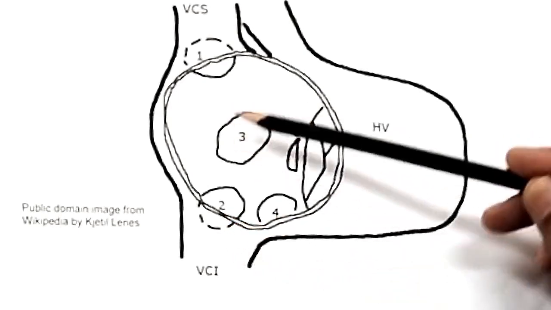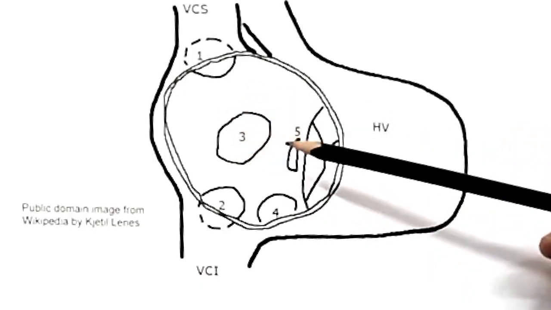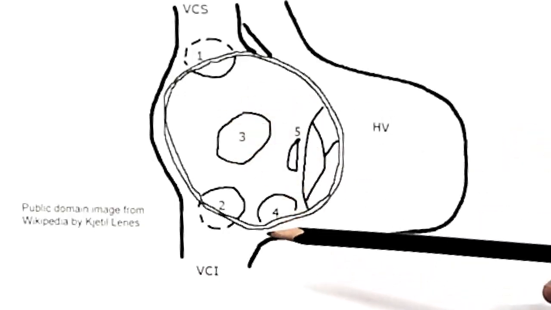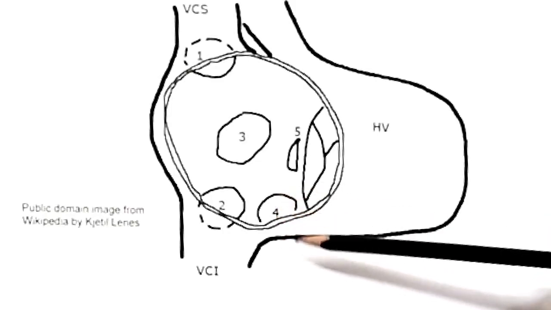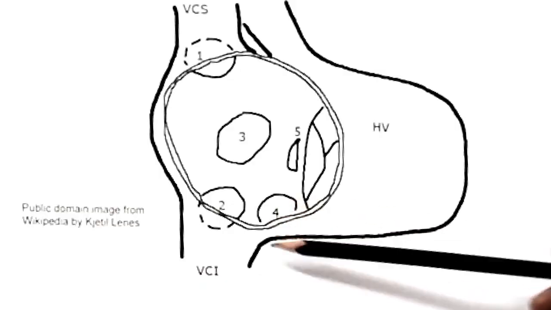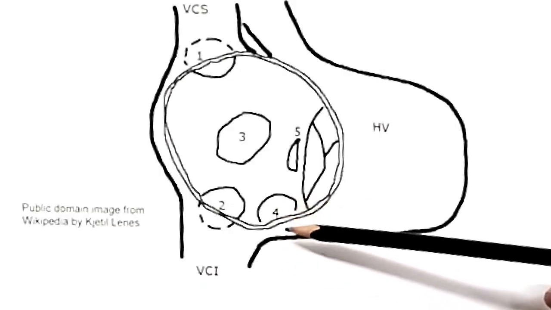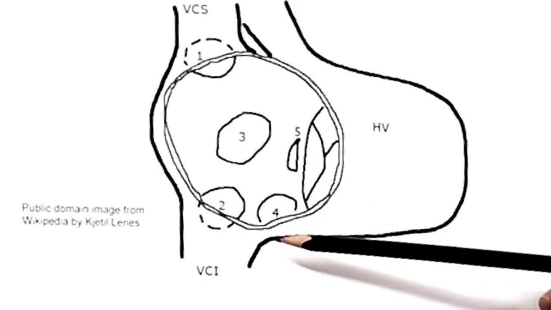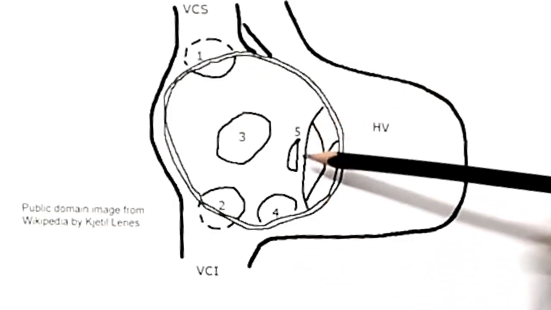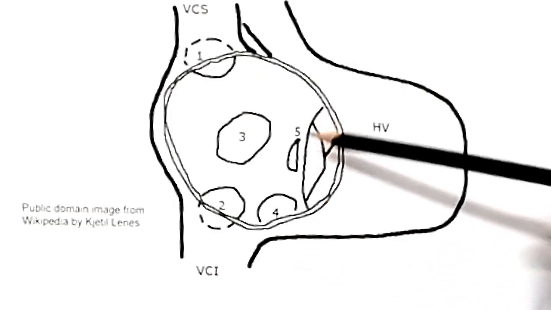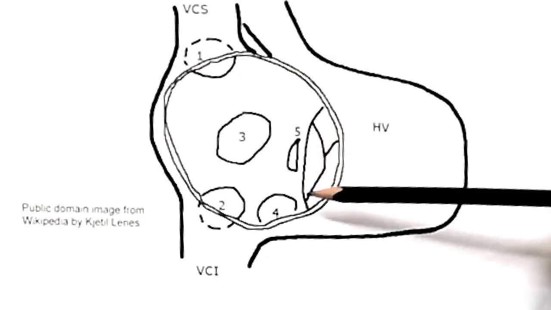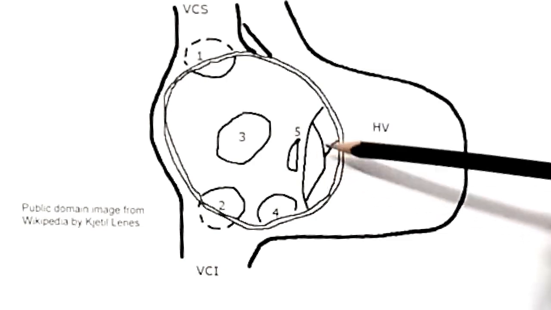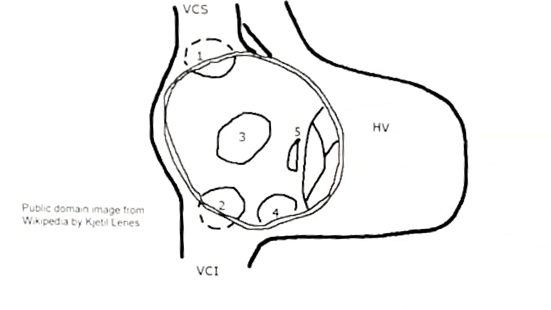This is the standard secundum ASD in the middle, the fossa ovalis type of atrial septal defect. And this is the coronary sinus defect. Near the inferior vena cava, you can have a coronary sinus defect, that is near the opening of the coronary sinus into the right atrium. And this is primum atrial septal defect. We know that primum atrial septal defect is part of endocardial cushion defect and can be associated with tricuspid or, on the other side, mitral regurgitation.